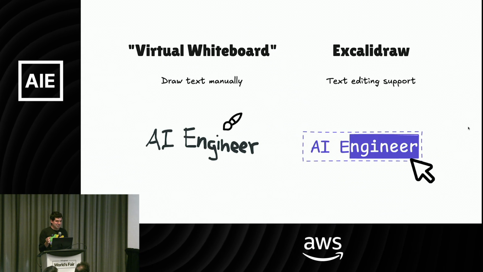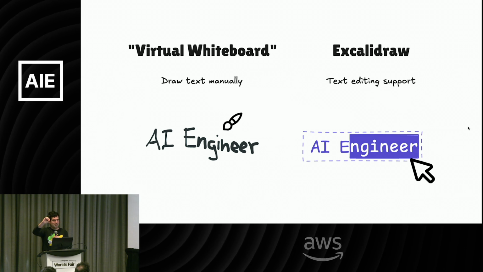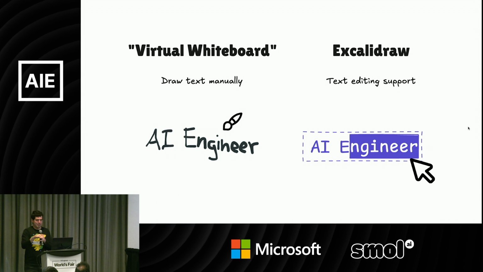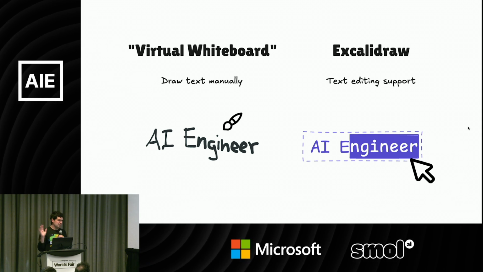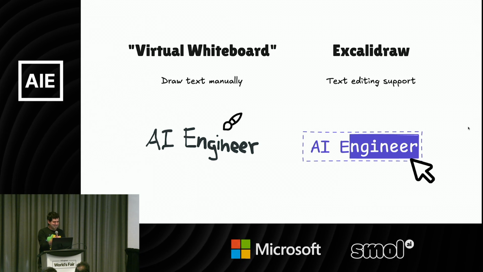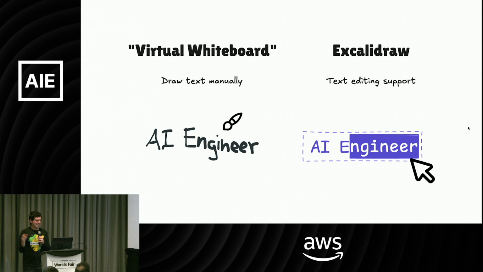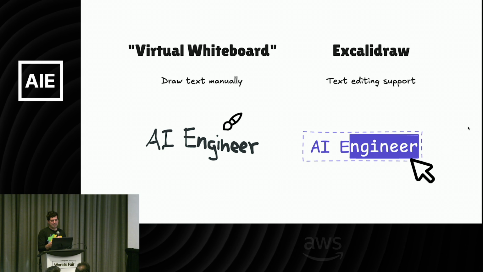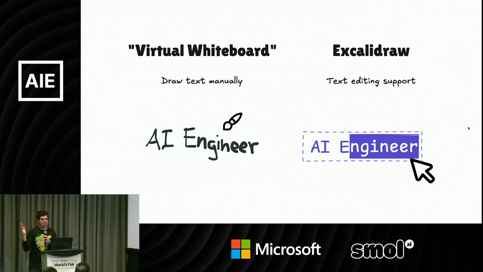drawing text. On a physical whiteboard, you have to trace every single letter, and with the mouse, it's actually very, very hard. And so on Excalidraw, I was like, hey, we have a text box you can select, and this is fine. When I did the dry run for this talk, people were telling me, there's no way, even MS Paint 30 years ago had keyboard support, but this was the state of the art at the time.